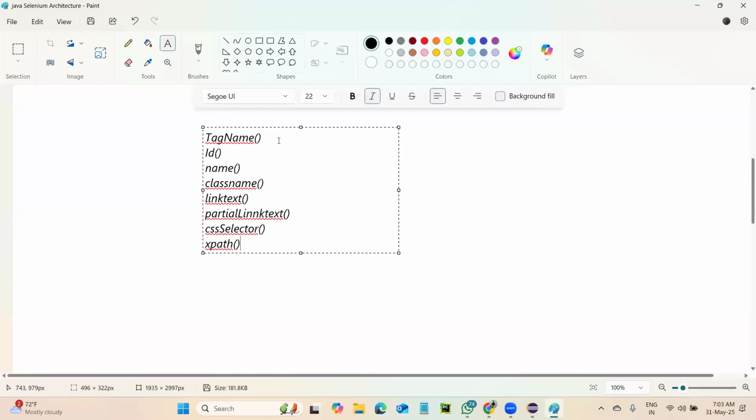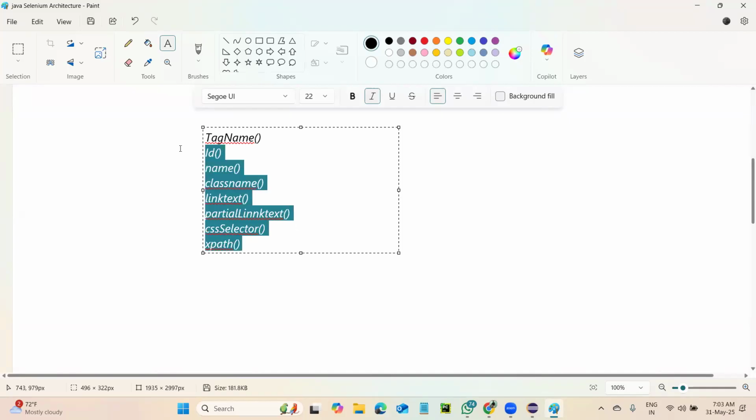We'll discuss them one by one. If you know one, the rest are very simple and you can catch hold of any element. You got my point? What is a locator? Locators are used to catch the element address. Before you perform any action on the web element, please catch the web element address with the help of this locator. In Selenium, locators are classified into 8 types.